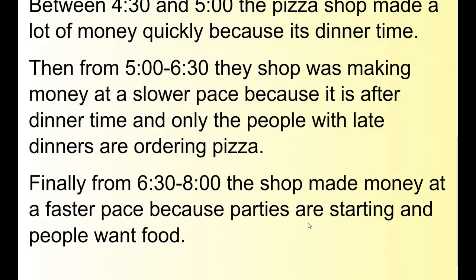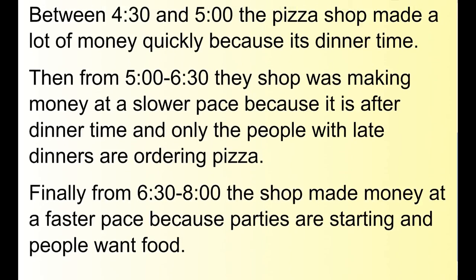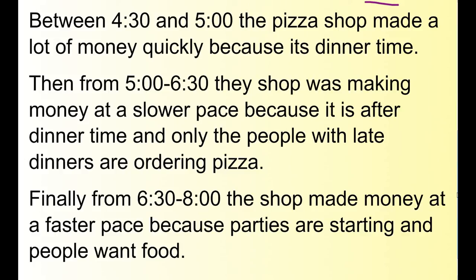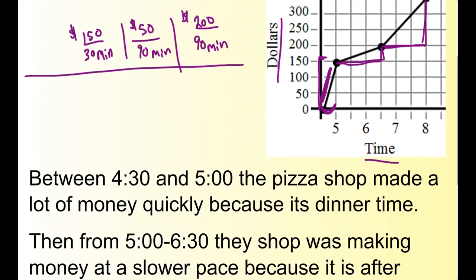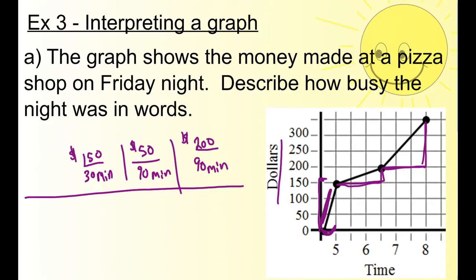food. Okay? That's kind of what we're going to be doing. We're trying to interpret what's happening, not just stating the facts that happened. We're going to try to interpret them a little bit and put some reasoning behind the scenario on why the graph looks the way it does. Okay?